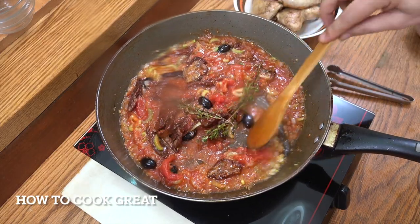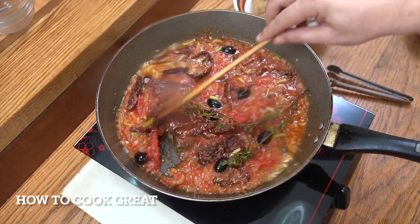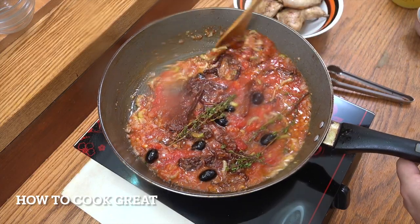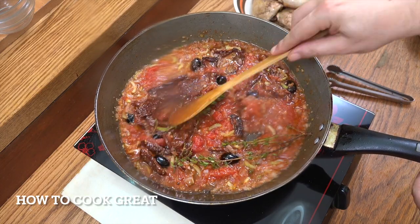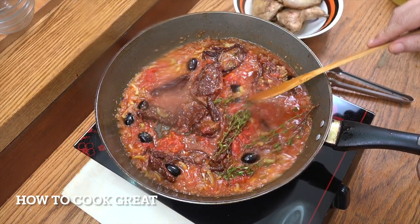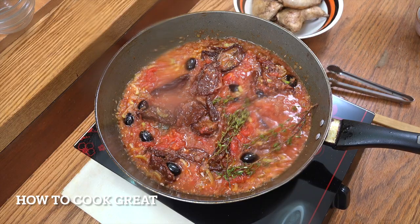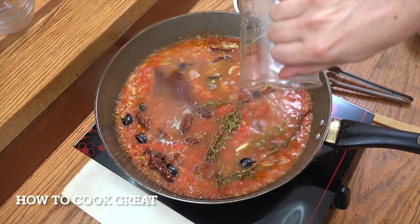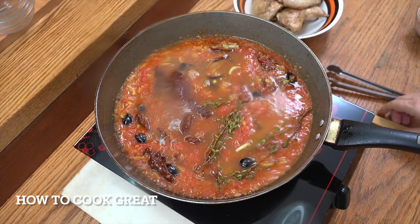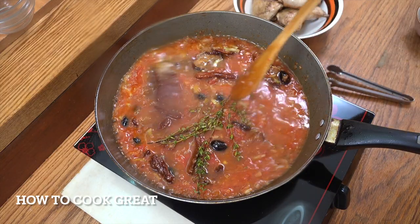Now we're gonna add some stock. I'm gonna add 300 ml of chicken stock. Now, if you wanted, you could maybe put wine in, like a white or a red wine, instead of the stock, or a 50-50, but I'm gonna go just with stock. That looks fabulous.